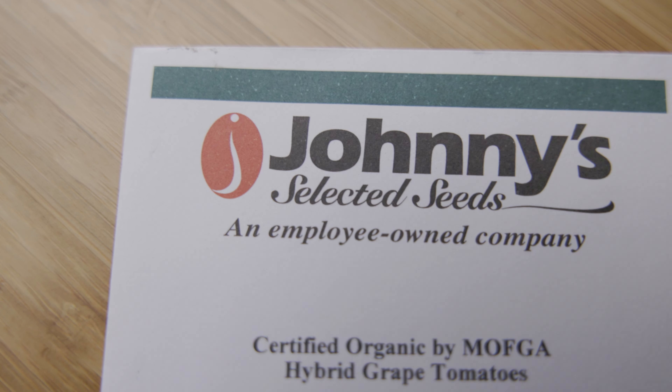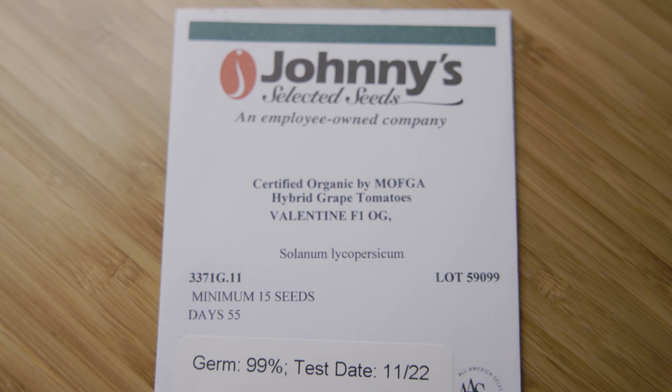If you're struggling with a specific type of plant, you may want to look into some varieties that are true hybrids of multiple species, which might be more vigorous in your growing area. The next trait I want to talk about is early maturity. I know you're probably already familiar with early maturing varieties — it doesn't sound that exciting. But I really think the power of a truly extraordinarily early maturing variety sometimes gets discounted. For instance, we have the cherry tomato variety Valentine. It's actually bred with a wild-type variety to have higher lycopene levels. And in addition to that, it puts off food just 55 days — a mere two months after transplant. That is incredibly, incredibly fast.